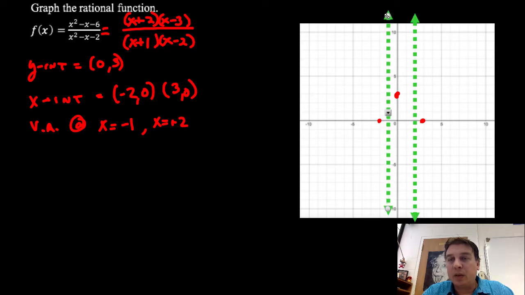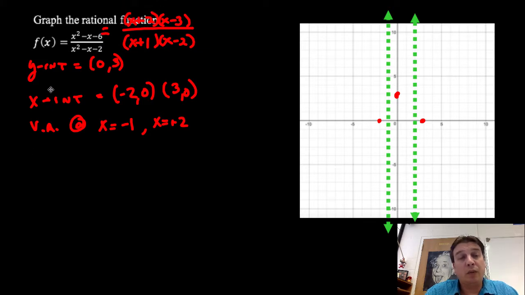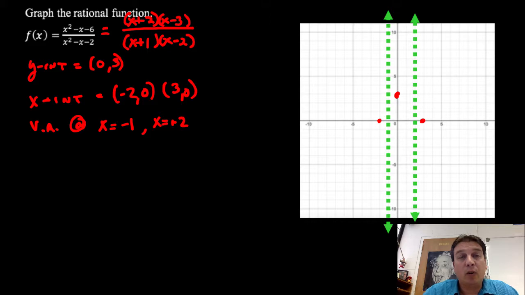And I'll extend that to go all the way through. And now you can see where the asymptote lines are going to be. Now we've got to figure out, okay, since these have the same degree, then that means this is going to have a horizontal asymptote. That horizontal asymptote is going to be located, in this case, because they're the same degree, at the leading coefficient divided by the other leading coefficient. So that means I'm going to have that at y equals a +1.